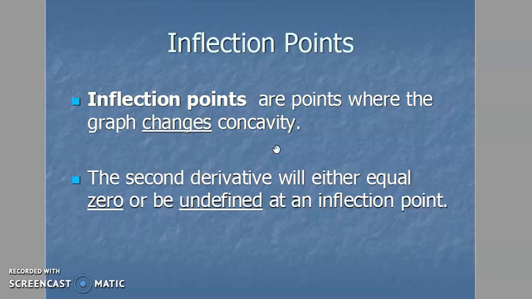At the inflection point neither of those happens. That means the second derivative will be either equal to 0 or undefined at an inflection point. That gives the condition for identifying an inflection point. So if you can find the x values where f double dash of x is 0, those x values will be inflection points, or at an inflection point the second derivative may be undefined. We will see examples for both cases: f double dash of x equal to 0, and f double dash of x undefined.